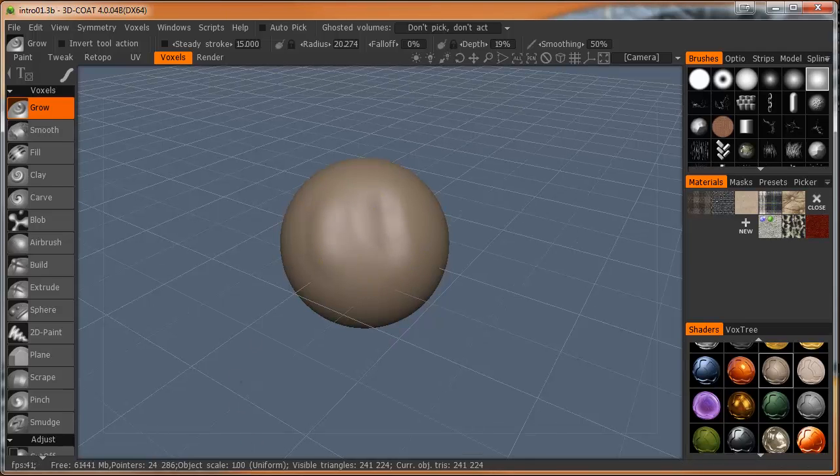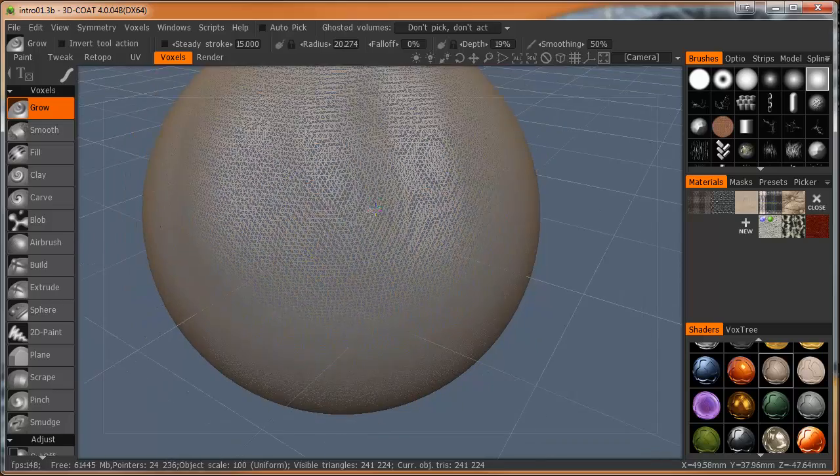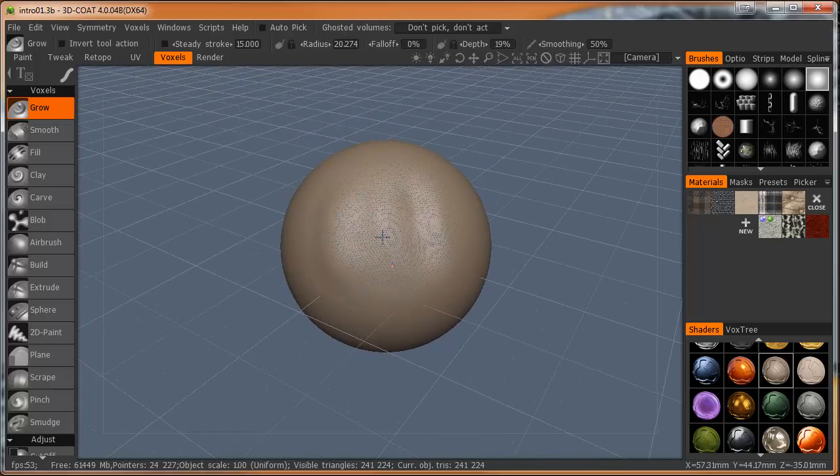Now if I press W, that'll toggle between shaded mode and wireframe mode. Now at this distance, with the current density of the mesh, wireframe doesn't look too different from shaded, but if I zoom in a bit closer, you'll see the underlying mesh that 3D Coat has generated automatically to represent the voxel sculpting that we've done. I can press W to toggle back, of course.